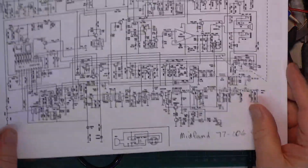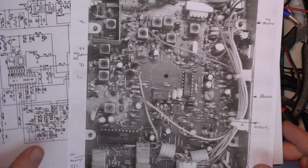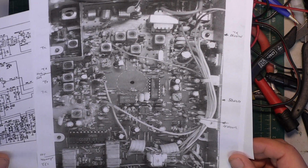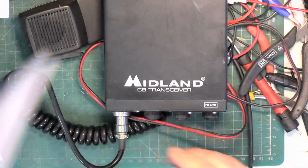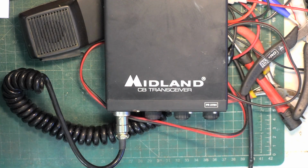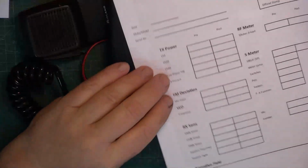We do have a circuit diagram for it, and we also have an alignment photograph which I've done previously. Because it's a set I don't see, I thought we'll dig this out and save myself a lot of hassle. No idea where the clipboard is. We'll make a start. The customer's also sent in a Midland 48. I thought we'd do this first.